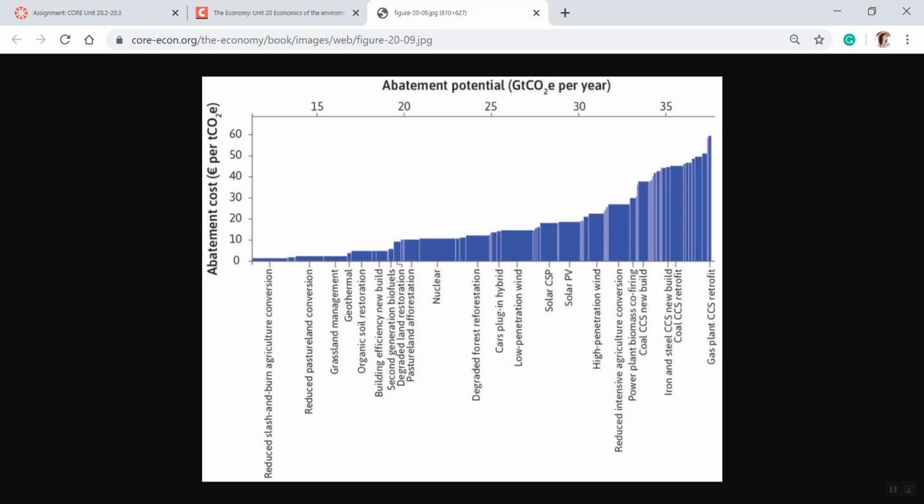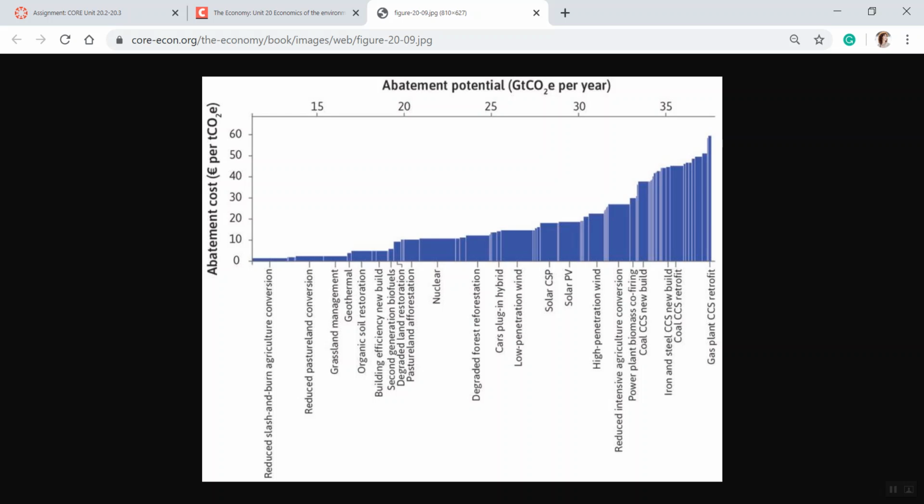Okay, and I actually challenge them on their definition of nuclear as being as inexpensive as they're presenting it, because I feel that they're not taking into account the waste that comes from nuclear and the cost of managing that waste. And I feel like they're not taking into account the cost of the extraction and preparation of the fuel for the nuclear. I feel like here they're just looking at the cost of running the generator. Okay, so that's going to be an extra credit for you guys. But it's interesting to look at.